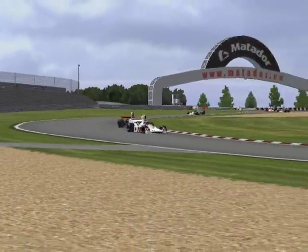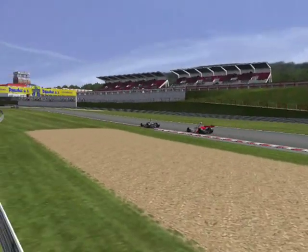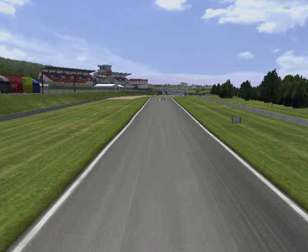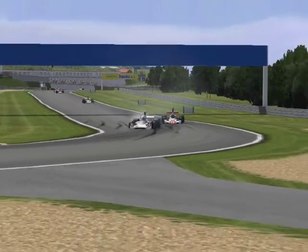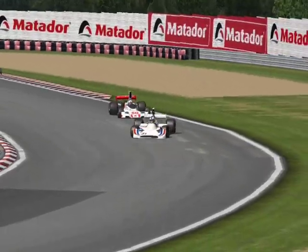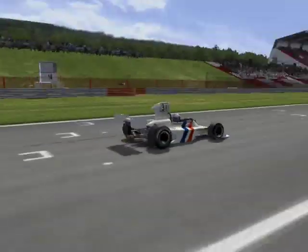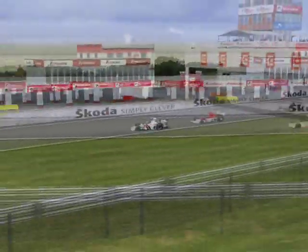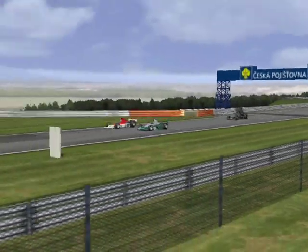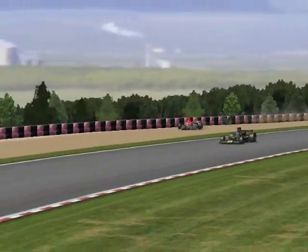These two actually had a pretty spirited battle throughout the race — this is just one chunk of it. In front of them is Nicholas Cole, who also had a really good race; we'll be seeing more of him later. Looking on the outside, but that's not really the best place to pass in that corner. Ace Jr. doing a very good job of defensive driving here at round six. Over the line they go to complete lap two. Now, this is lap three — Richard Tall attempting to pass Angelo in the chicane, probably not the best place to do that.